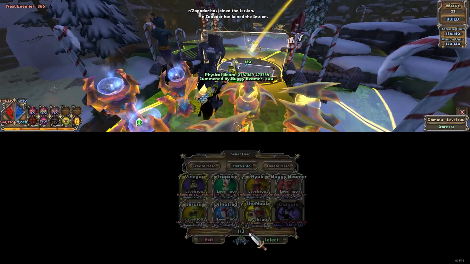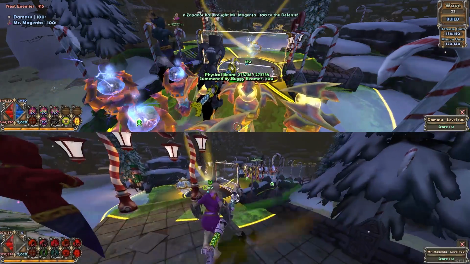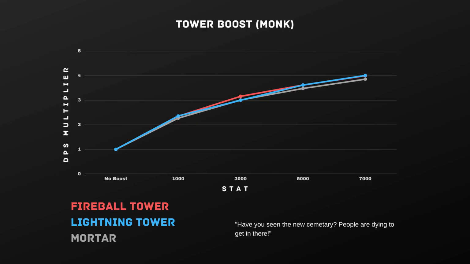Before starting the wave, I add my Tower Booster Monk and use my Jester to upgrade the defenses. A Tower Booster is a great tool to have in your arsenal. As we can see from this graph, a Tower Booster with only 1000 Tower Boost stat will more than double the damage dealt by the defenses. A Tower Booster with 7000 stats will quadruple the tower damage.